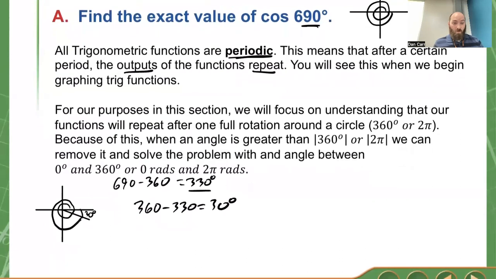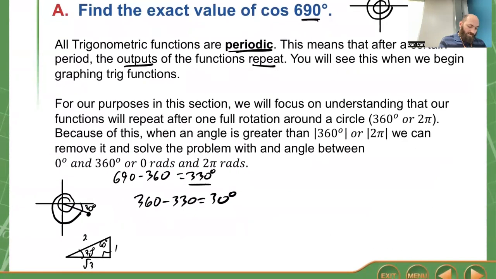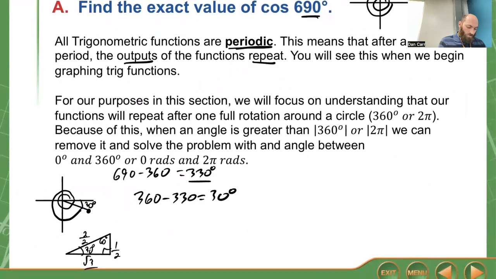So again, I can use my reference triangle here. I want to find that as a point that's on the graph. So if I do my 30, 60, 90, it's 1, 2, and then root 3. Okay, so I can divide everything by 2, so that becomes a 1 right there. So really what's happening with this reference triangle is I'm going to the right root 3 over 2, and I'm going down 1/2.